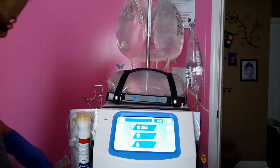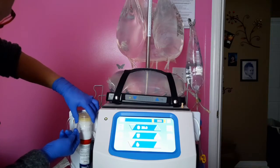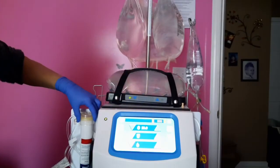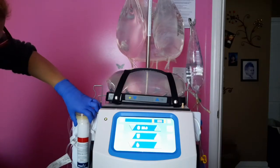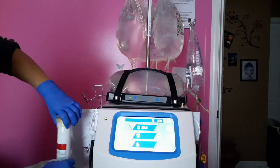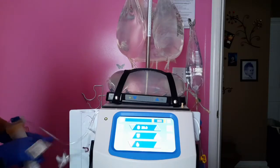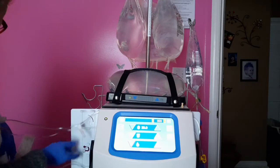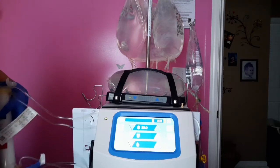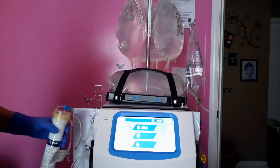Okay? Here, we need to hold on to the dialyzer. There's a little plastic band on the top. We want to pull that out. Okay, we'll take that out. This one on the bottom. Take that out. And then you pull your lines. You turn your dialyzer to where the blue clamp is now at the top. You free the lines from that little line hold over here. Then you take these tabs. These are white tabs. One, two, and there's one over here by the clamp. Three, you take them out.